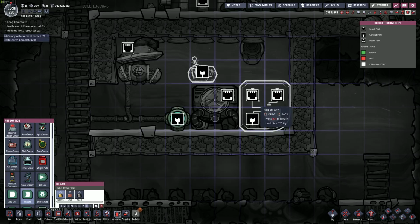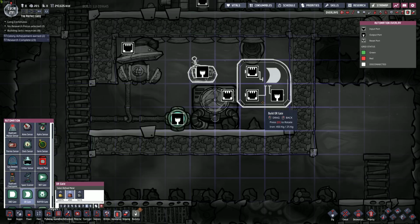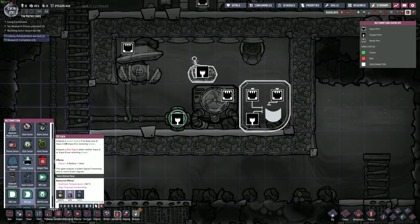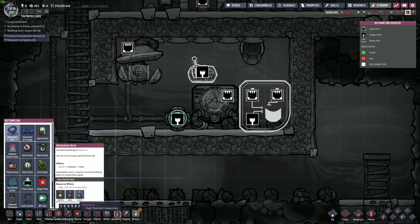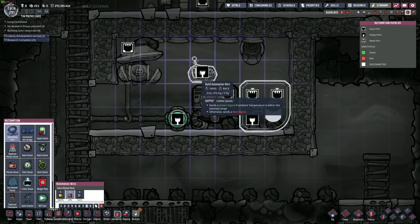But this is kind of a little bit extra part of the build that's new. I've never done anything like this before. Something like this. Automation wire. So let's see.